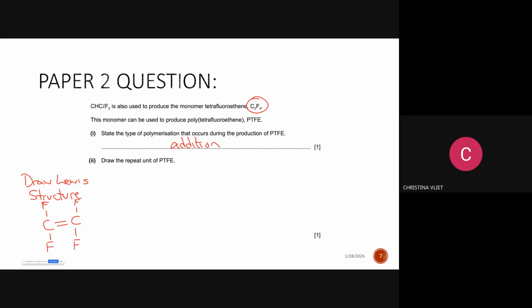So we've got this, that's PTFE. Then what we're doing is we have to draw the repeat unit. Do you remember what to do from there? Go ahead, Sabrina. First, you have to draw the brackets first. Okay, you can start that way, absolutely. And then basically draw the structure without the double bond. Yep. Then you break things on both sides of the C, just draw a line outside of the bracket. Okay, so like that and that. And then you put a little n here.